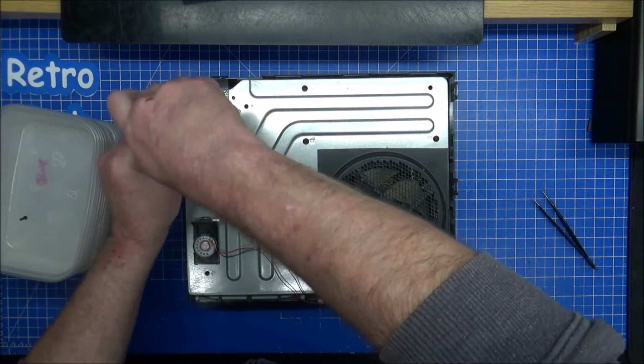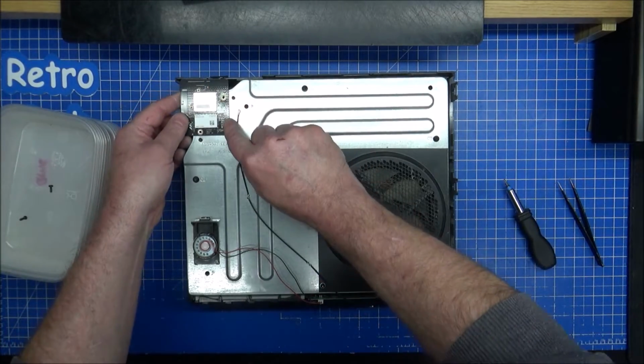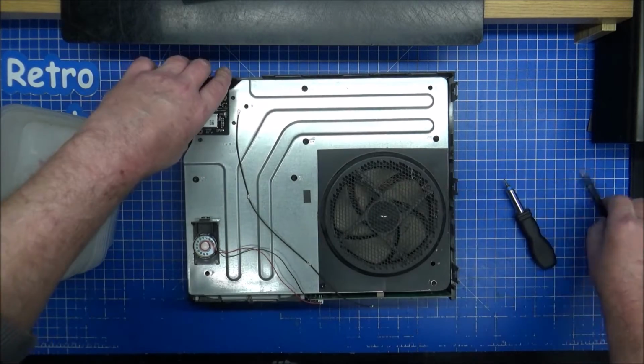A lot of these will have a connector behind them, so you're going to need to lift up. Don't bend it. I think it's probably there, because the connecting points are there, so maybe just trying to whittle it so it comes up.